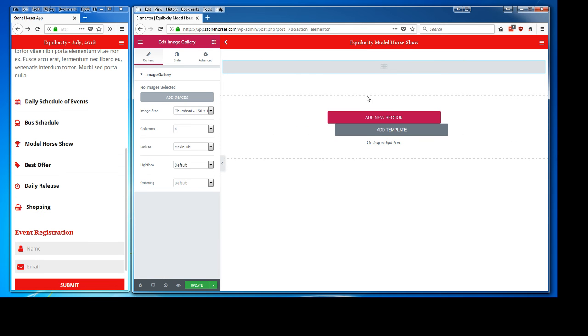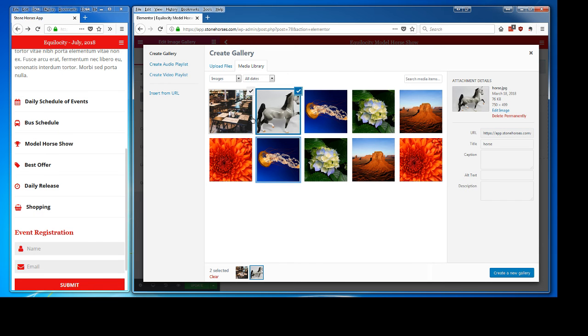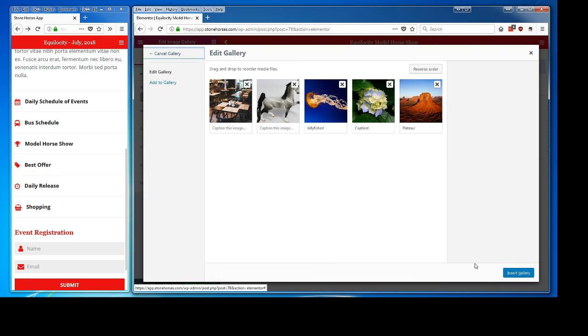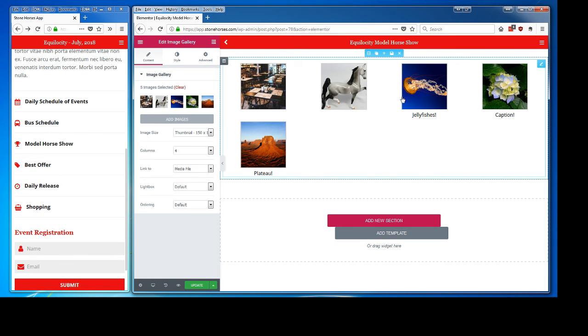I just literally dragged it in, and I will say I want thumbnail images, and I'm going to add some of these images that we have in here. There we go. And with that in place, let's pretend they're all model horses. I'm going to hit update.